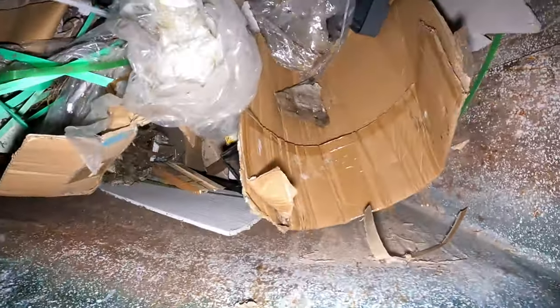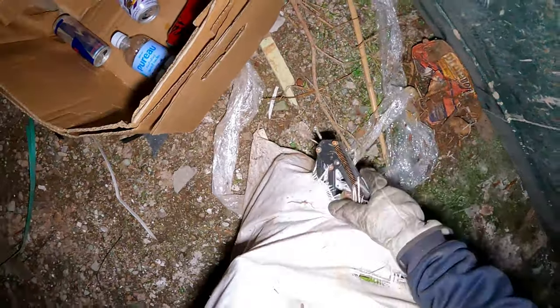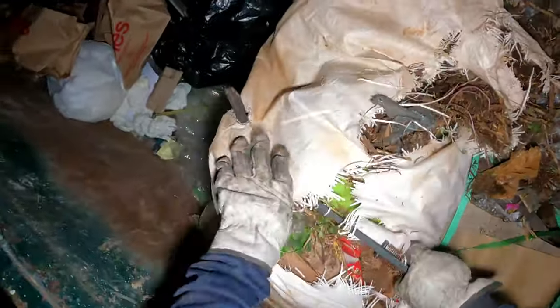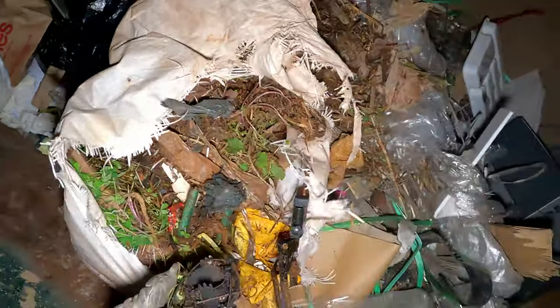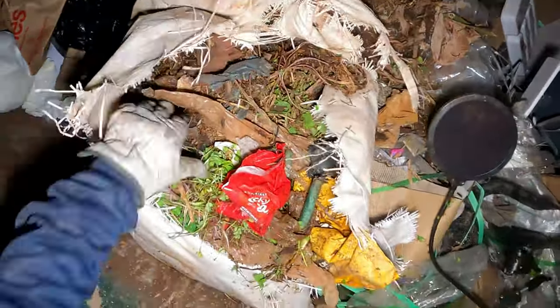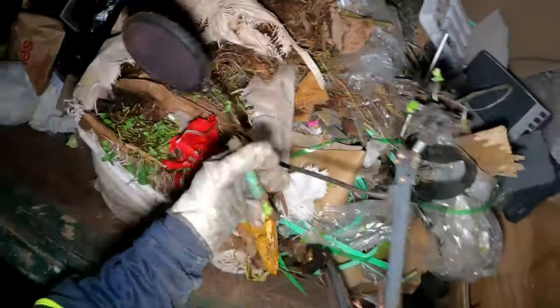Plastic. Look at this. This is what I'm talking about, illegal dumping. I'm gonna put it in here anyway, if I can lift it. Oh, what have we got poking out the bum of it? We'll get it in there first. We'll take whatever we can out of there. Yeah, we'll grab that bit of steel. Oh, it's a mic stand, isn't it? Yeah, that's your filter. But that's definitely illegal dumping. It's a big hunk of steel too.